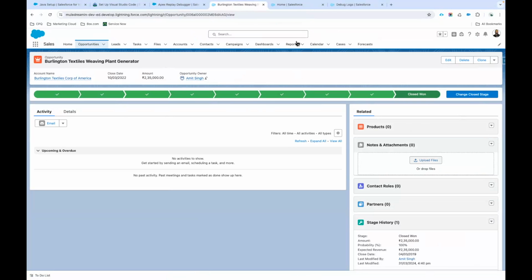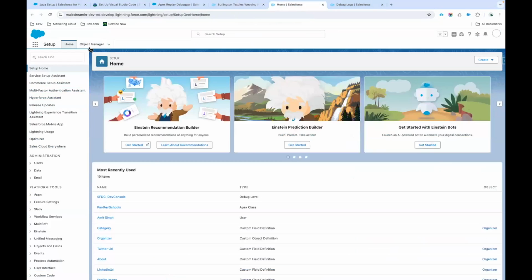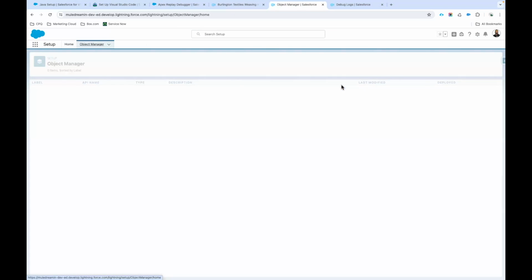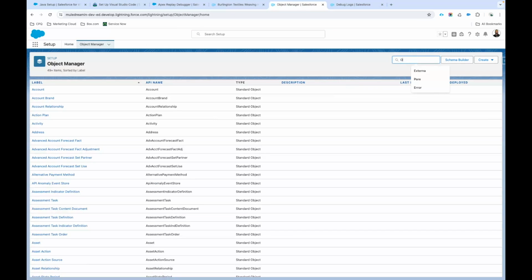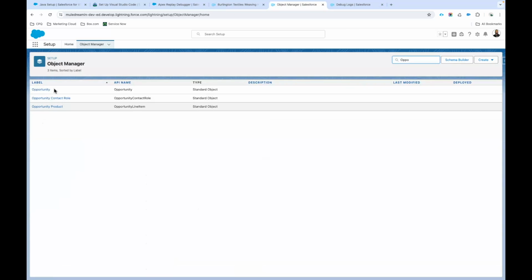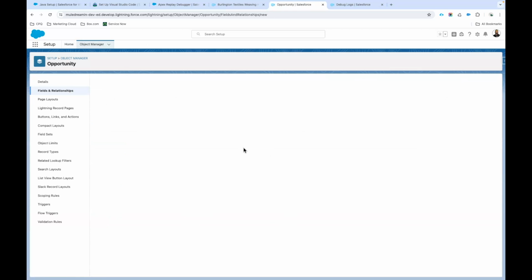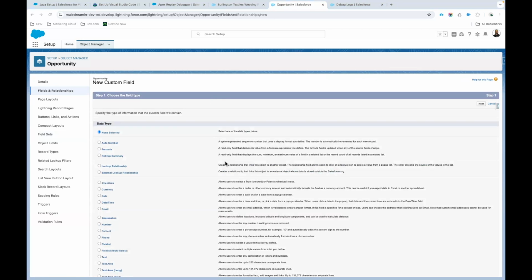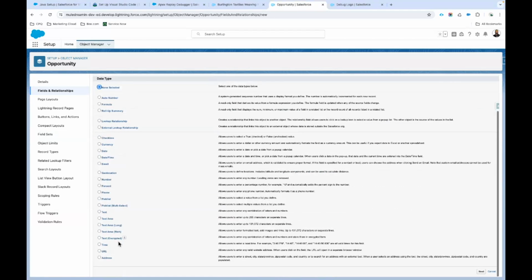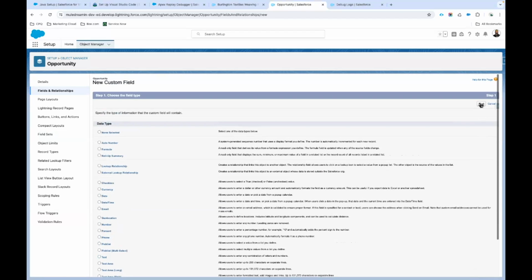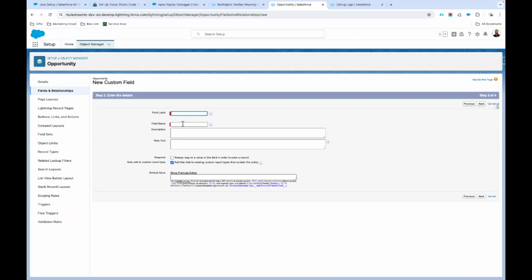Currently there are no files, and we will create a field in the opportunity object which will be used to store the public URL of that file. So that field will be of type URL, so that we can store the complete URL whatever it is. Okay, let's click on next, and then we will say URL.